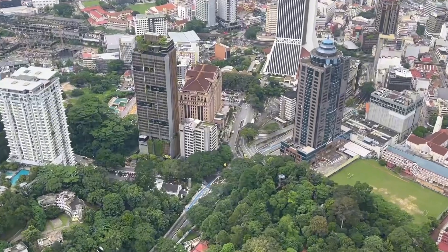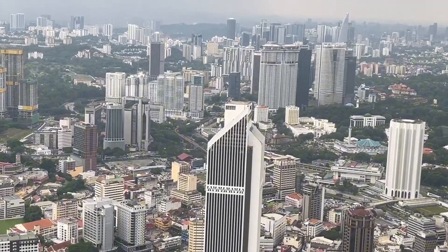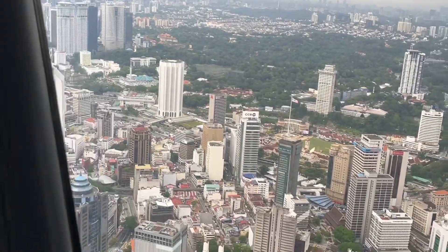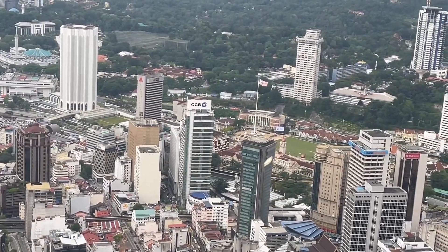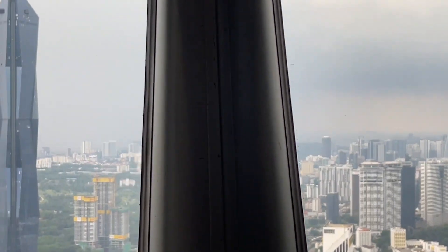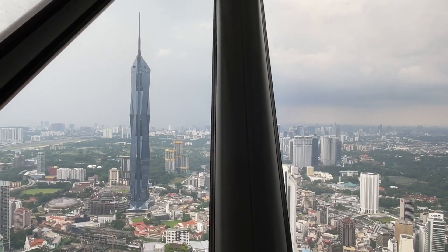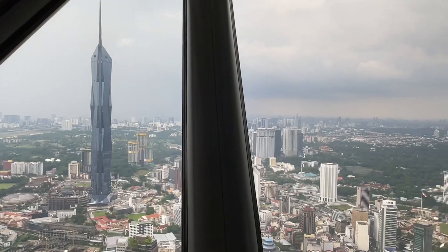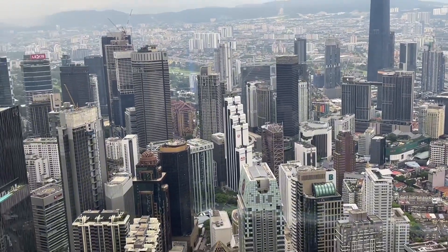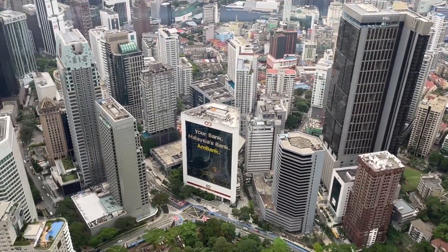You see this iconic structure here in Malaysia — let's go around and explore other structures all around this beautiful city. Down below, adjacent to the Merdeka structure, these are all the adjacent structures you see in the background. You see this beautiful city, the skyline here in Kuala Lumpur, with all these beautiful structures surrounding the city — and all those skylines from afar. These are all the skylines here in Kuala Lumpur, the capital of Malaysia.